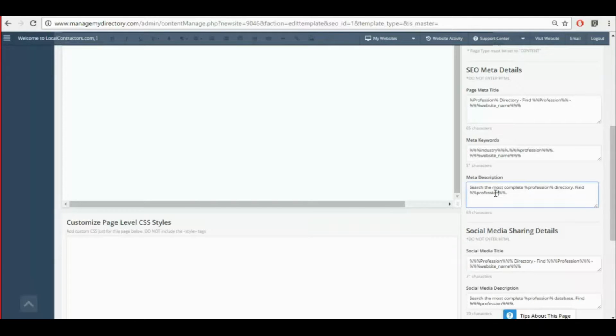Now, when you see profession in these percentage signs, you see website name and you see industry. That's why I told you those three fields we looked at earlier were so critical, because these are the three variables that our templates use the most for generating your SEO templates. So if you do a good job of those, and you're not crazy about it, you could just go in and change that one variable, and all the templates will automatically be updated with that new industry or that new profession variable that you've entered for the SEO template.